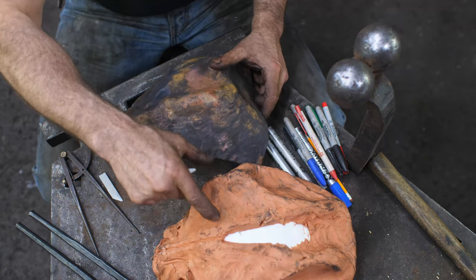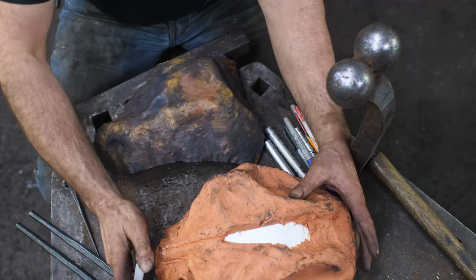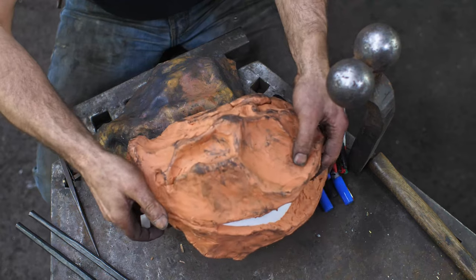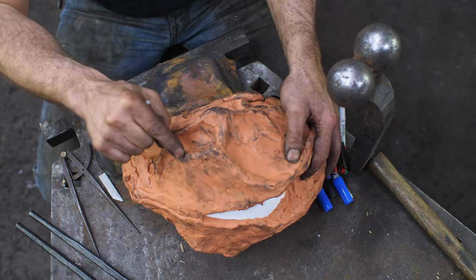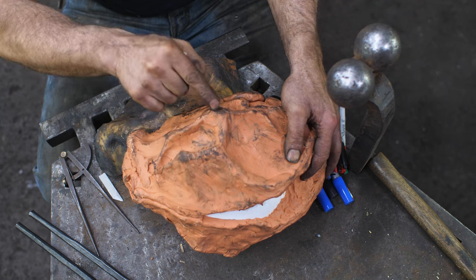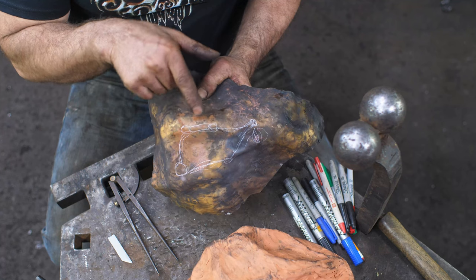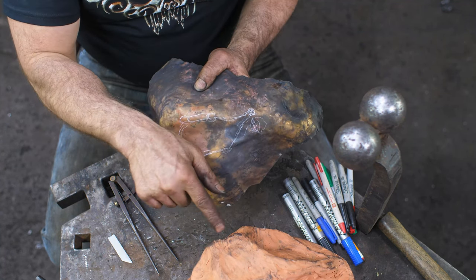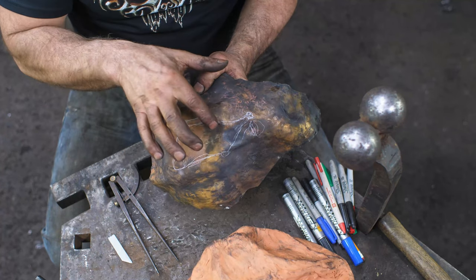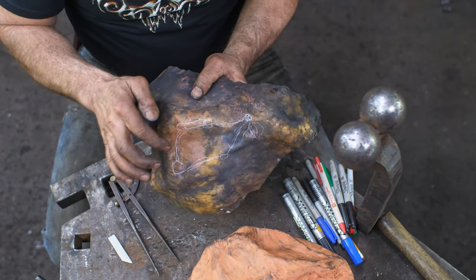I've got to get that. That is my most pronounced part here, along with this one. So I want to get that one. All right, so what I did was just plotted out actual points based off my maquette there, and then connect the dots, so to speak.